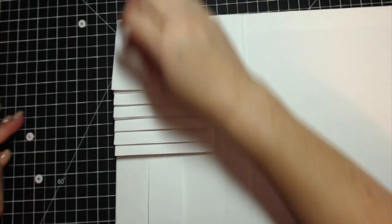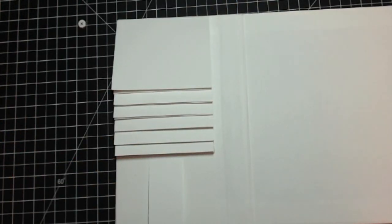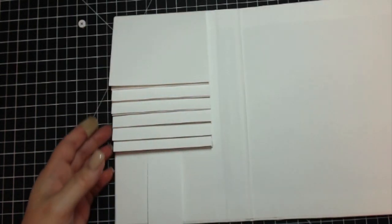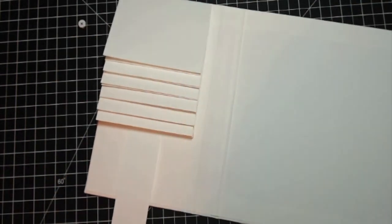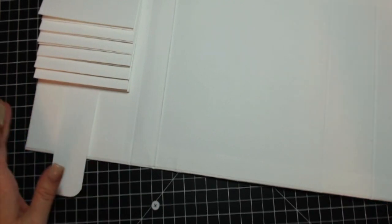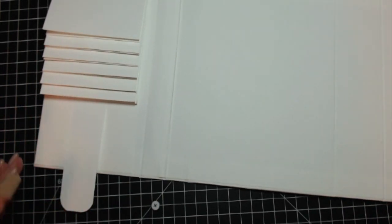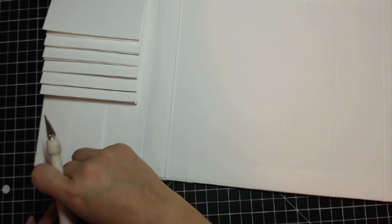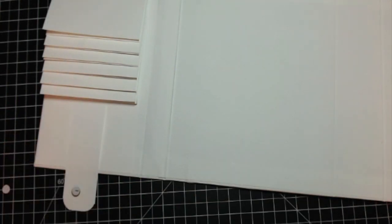Alright. Where is my knife? Alright, so there's some space here. You can see that. I feel like it got dark in here. Alright. I'm going to try to keep that kind of centered there. Just drop that down.